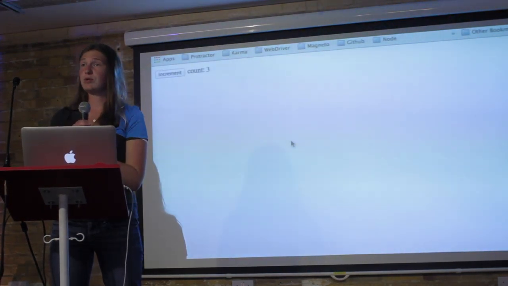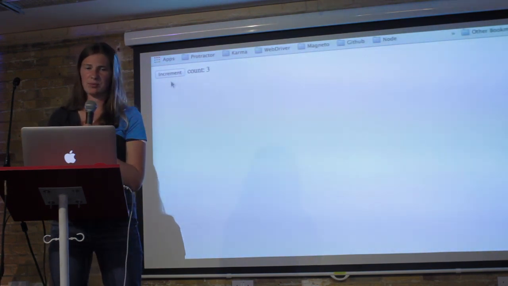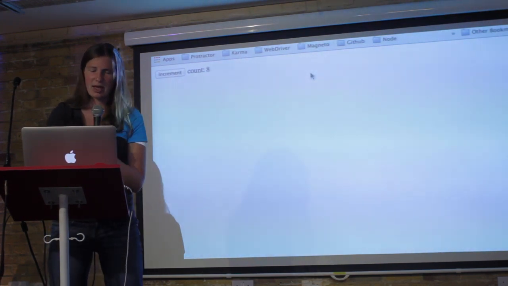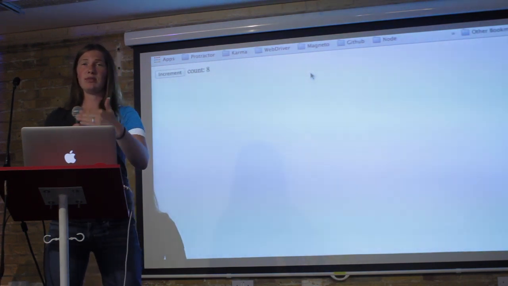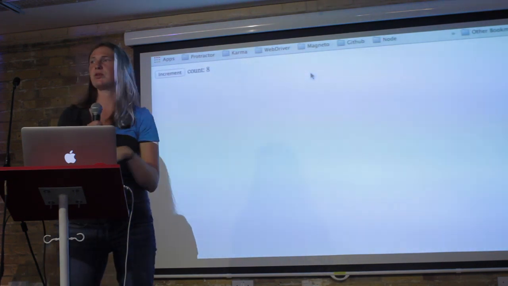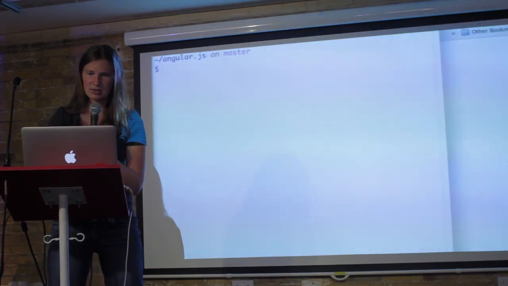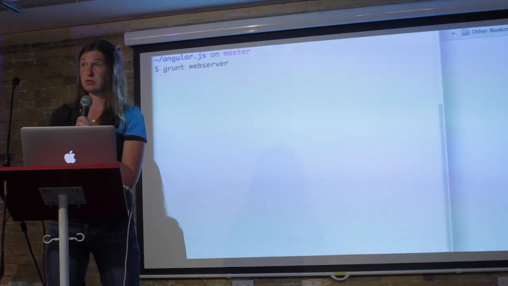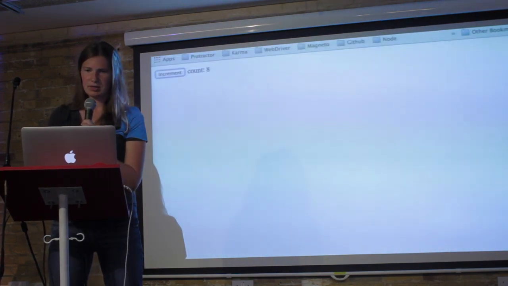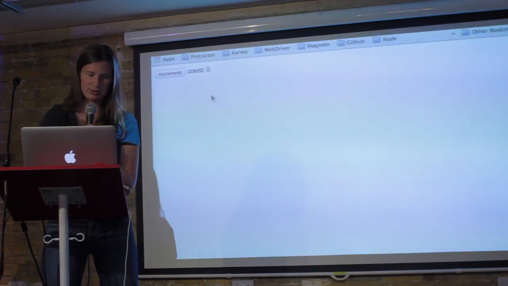You can also, if you are running the build locally, see these examples outside of their iframe. So same deal, we can just increment and increment there. And what the end-to-end tests do is actually go ahead and run through these examples outside of the iframe so that everything loads up a whole lot faster. So you can start those. So let's get an Angular web server running locally. And now if I go ahead and refresh this, there we go, running on localhost.